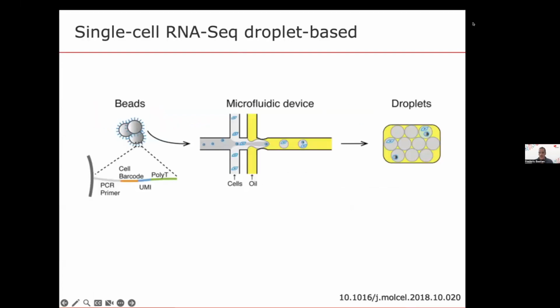Very briefly, most of you are probably aware of how single cell data are generated, but as a reminder, we have beads to which are attached molecules with a PCR primer, a cell barcode, a molecular identifier, and then each cell goes through a microfluidic device to be isolated. They can be isolated with a bead, as here, and then there will be a gene expression quantification for that cell, or sometimes the cell will end up in an empty droplet, so it won't work.